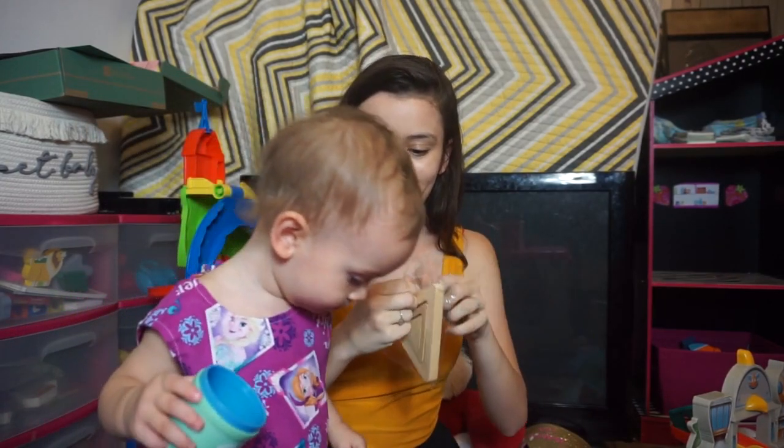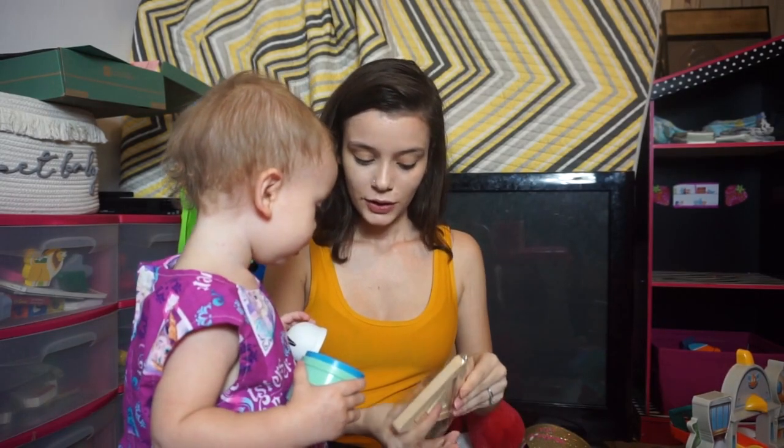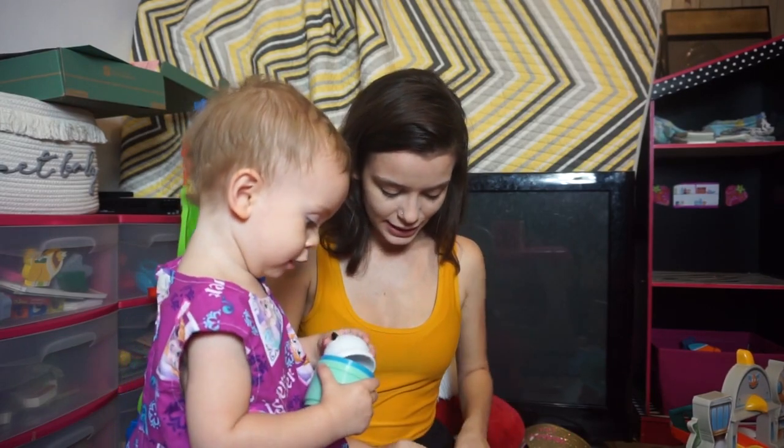Actually, right now I'm balancing you on a shape block she has, which is kind of a similar concept, but it's blocks instead. I can't find my tripod, so that's what you're on right now. I'm actually gonna go ahead and open these for her because I think she'll have a super fun time playing with these. You wanna play with these? Yay! Let's get these open.